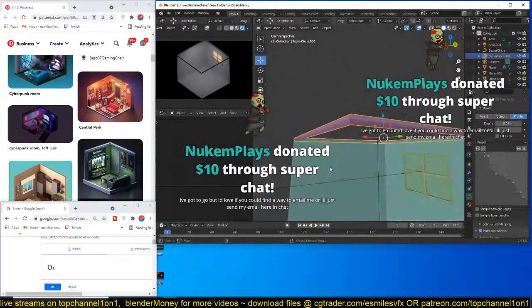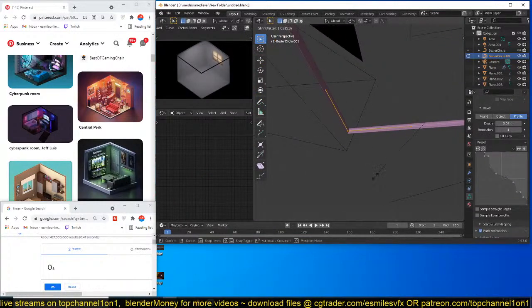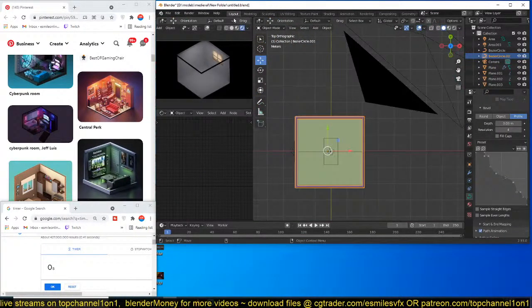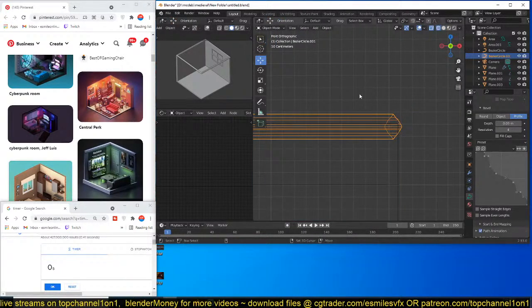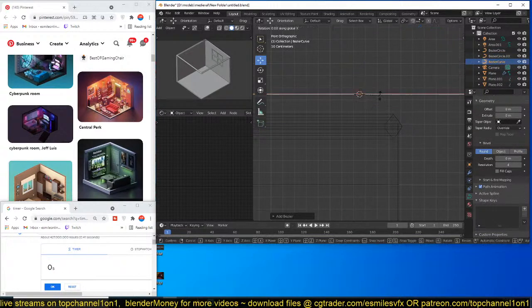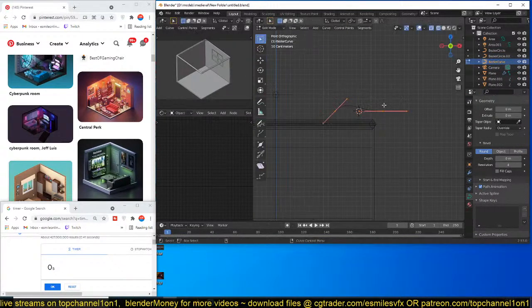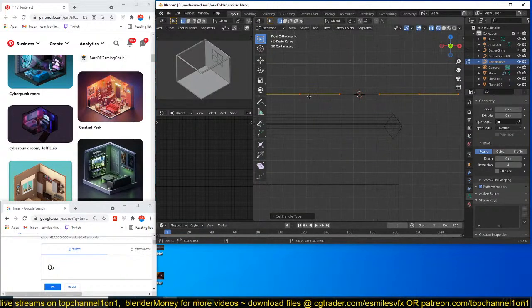So this is the cornice. I'm just going to make it a bit wider by scaling it. Another way is we can make our own custom cornice from a curve. So if I start with a curve, I'm just going to rotate it a bit and create the profile I want. So I'm just going to turn this to a vector.